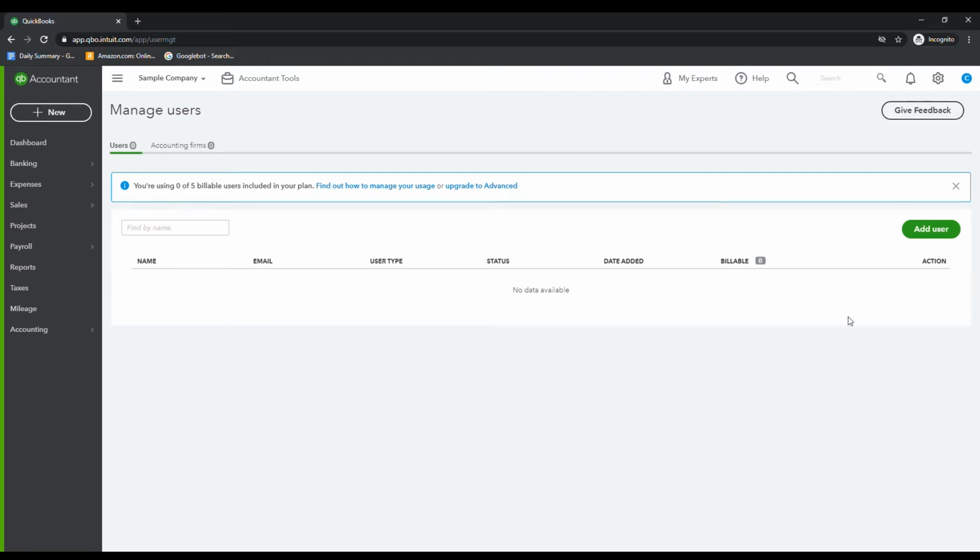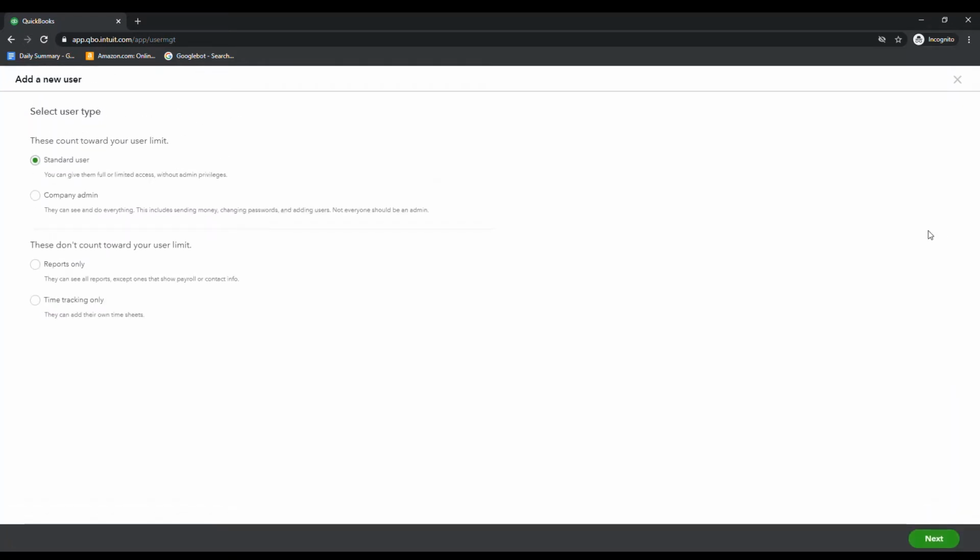All right, let's go ahead and add user and see what this looks like for Online Plus. You see that you have 4 options. The bottom 2, let's ignore those because they're the same across all the platforms. Company admin, you've got an admin role for all of them. That's basically giving them access to everything. That's full access, and they can kind of do some administrator stuff too.